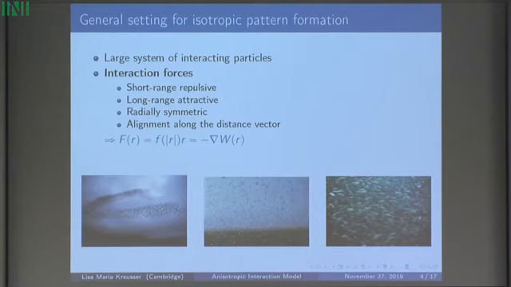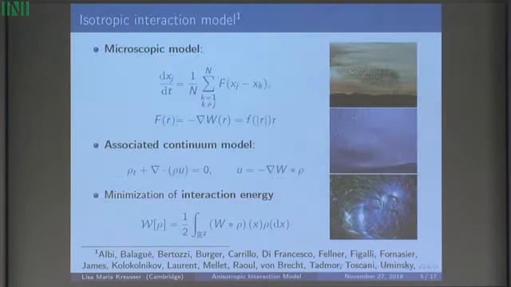What is very nice about these assumptions, the third and the fourth assumption, is that the forces can be written as some distance function times some distance vector, and in particular, this means that there exists some potential W, and one can rewrite the resulting equation in a rather nice way. So in order to set up the modeling, one can consider a microscopic model of this form, where n is a very large number of particles. So we have a very large system of ordinary differential equations.